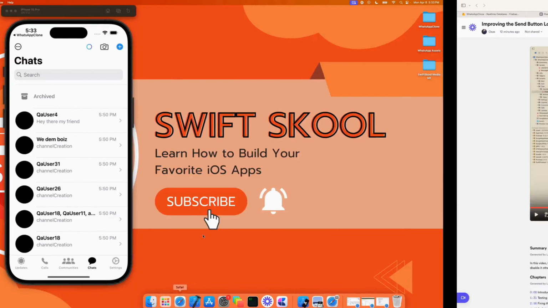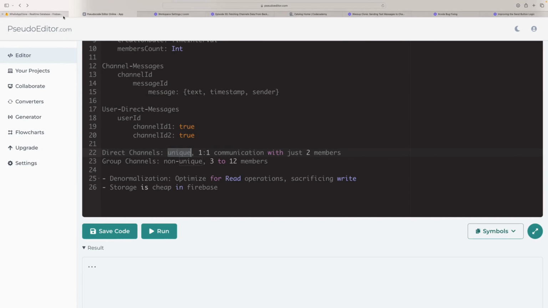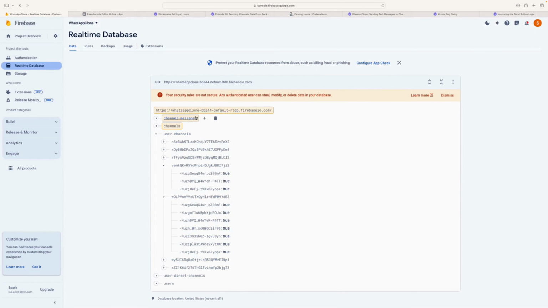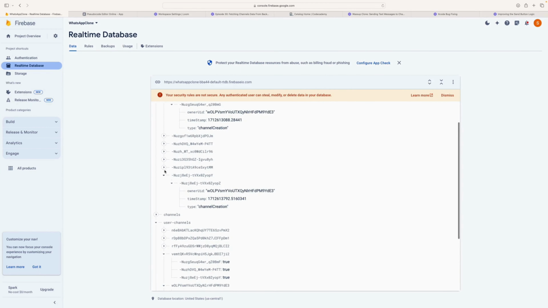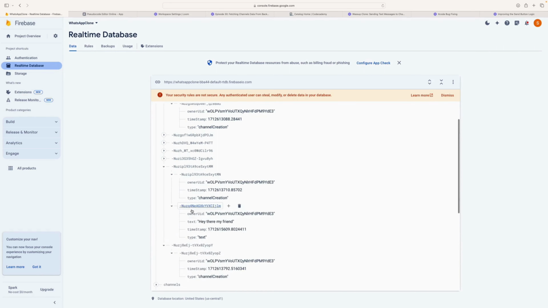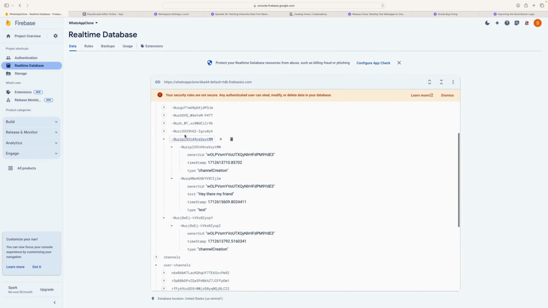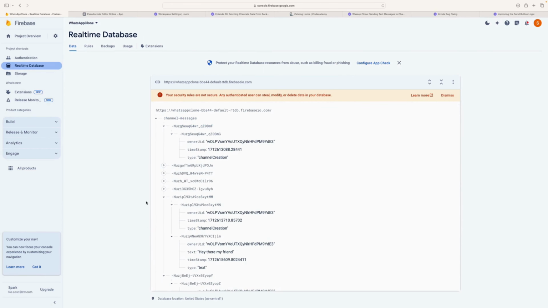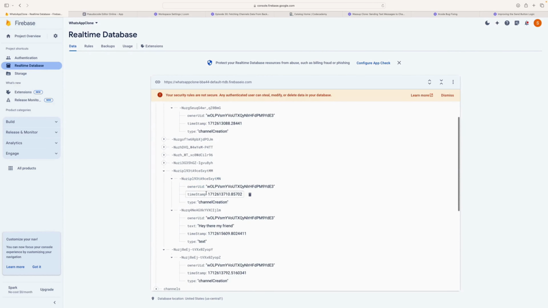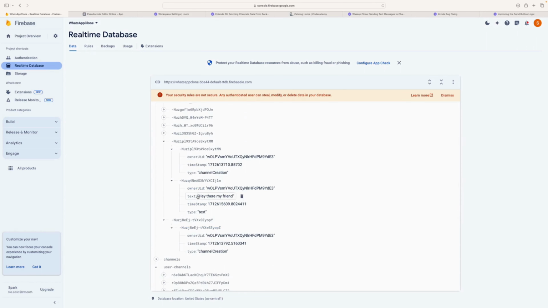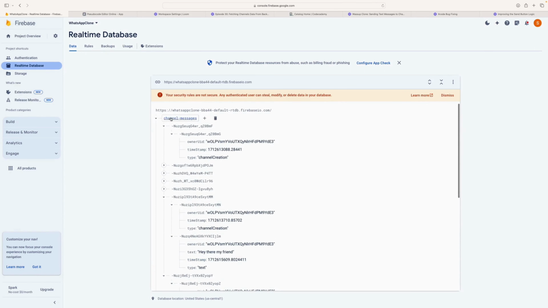And if we go to our backend really quickly, look at that. We have our channel messages from our channel ID. So I'm going to guess it's this message. It's this message right here. And so what we're doing is we have our channel ID and then we have our message ID. And so we're getting the right information. We're going into the channel, going to the channel messages reference, appending a child by auto ID key, and then we are setting the message dictionary. And as you can see, we have all of the information that we need right here. And so that's for the channel messages.